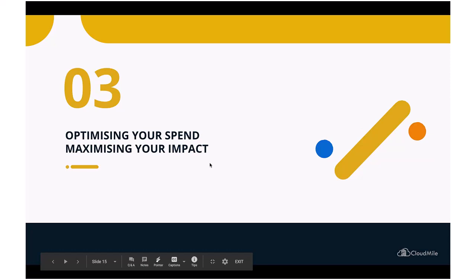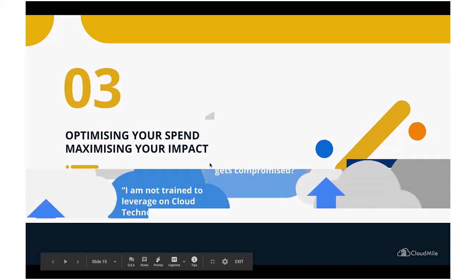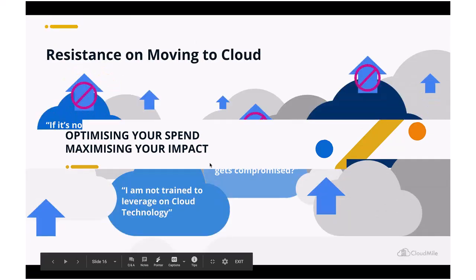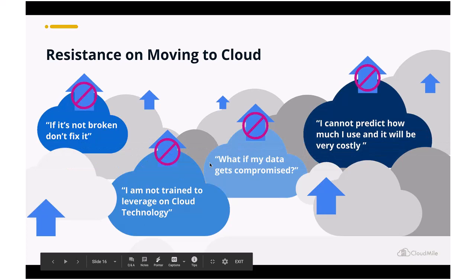Okay, so moving on, I just want to share or debunk some of these myths about adopting cloud. Working in the cloud industry for the last 12 months, some of the potential customers that I've approached, one of the reasons they don't move to cloud is, hey, why should I fix something that's not broken, right?